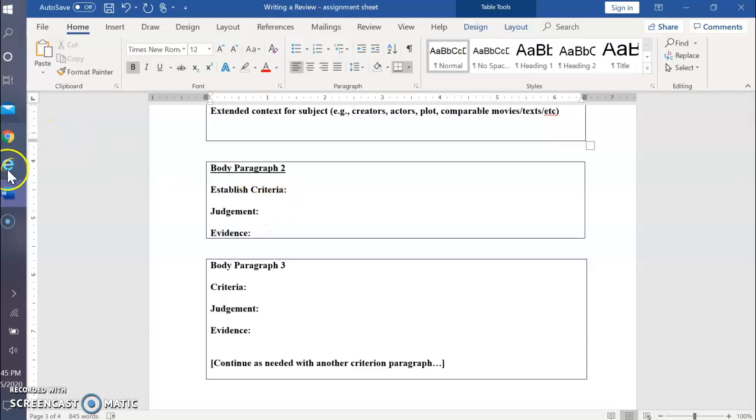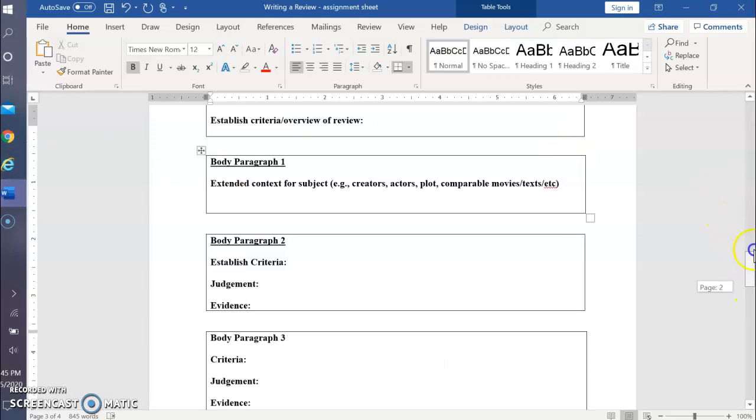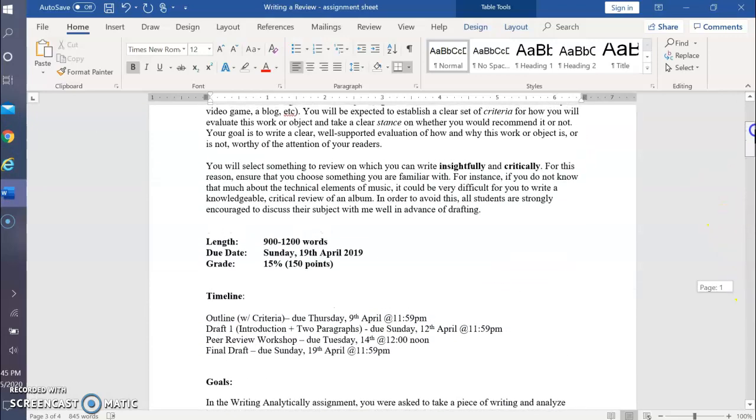So what I need from you guys, hopefully by Thursday, is just a basic outline telling me what your criteria are going forward. If you turn it in Thursday night, Friday morning, I will look at those and give you a green light, basic commentary, and feedback on them. There's not much to read with an outline and criteria, but it's to make sure that you're on the right track. So I'll get back to everybody that Friday morning.